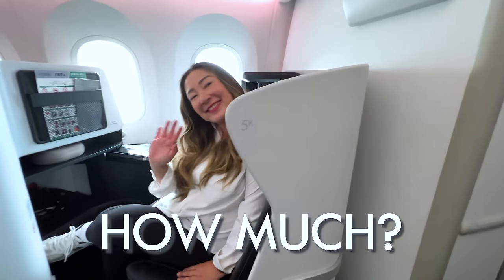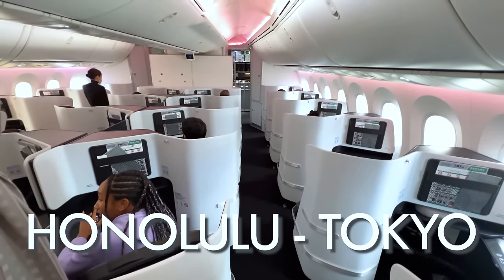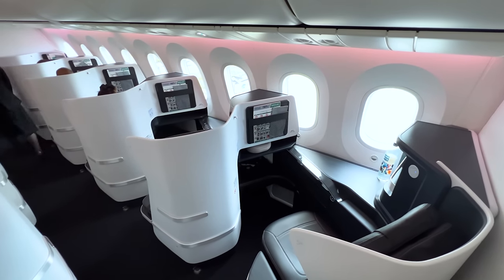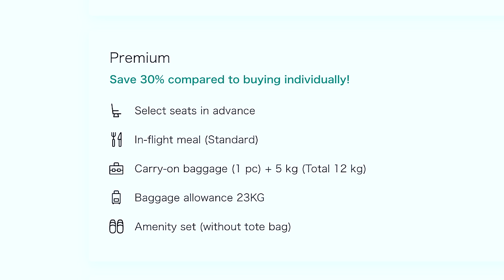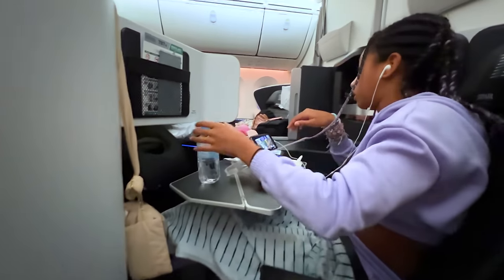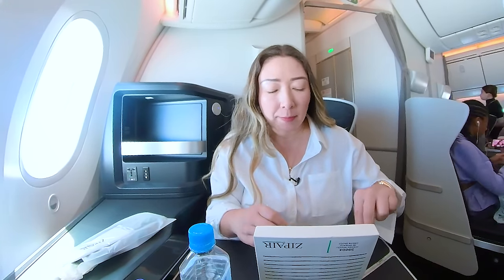So how much did we pay for these flights? Back in November we came across some incredible fare sales for Zipair. They were charging as little as $1,073 round trip from Honolulu to Tokyo and back, and as little as $1,609 round trip from Los Angeles to Tokyo and back. We jumped on the Los Angeles deal and booked the same day. Each round trip flight was about $1,600, but we also added the premium package for about $87 each way — this included seat selection, one meal, one carry-on bag, one checked bag, and one amenity kit. We also paid for one additional meal on top of that for each of us. After those add-ons plus taxes and fees, we paid $2,028.34 for each round trip ticket. So was it business class? Not exactly — but two grand is still a pretty great fare to fly round trip to Japan in a lie-flat seat.